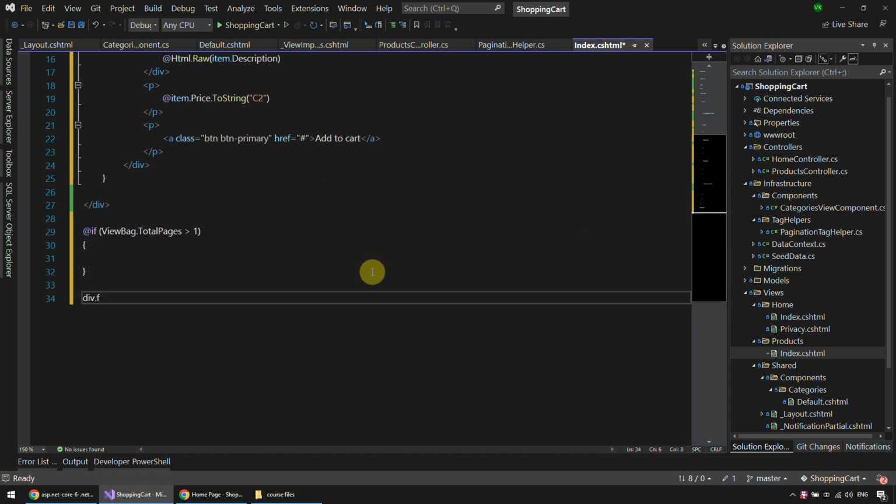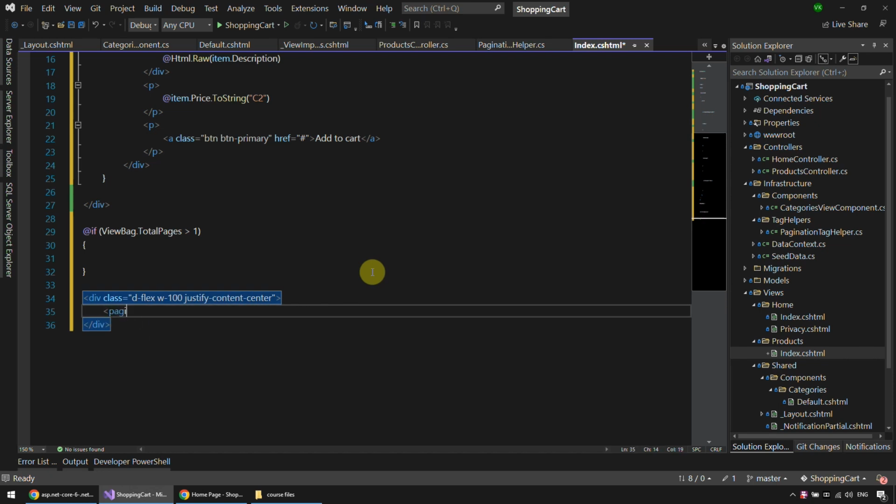So this is going to have a class of d-flex w-100, and forgot the dot there. Okay, and justify-content-center, and here I'm going to have pagination. So that's the tag helper and the stuff from there.